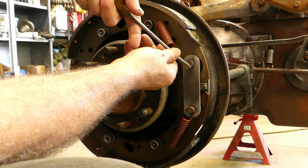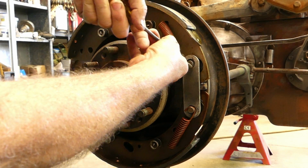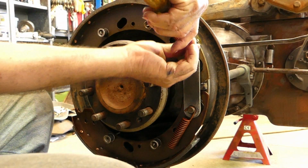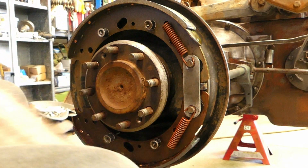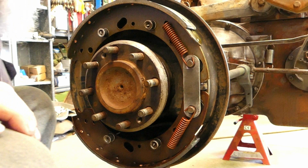I probably need to shift the camera out of the way. I'm a bit cack-handed here. That's how it's supposed to go when you know what you're doing. But anyway, we'll putt along.